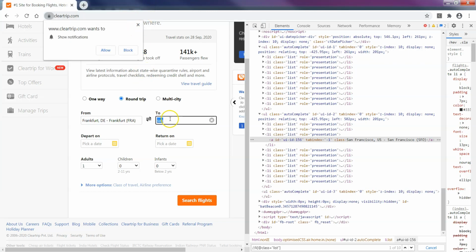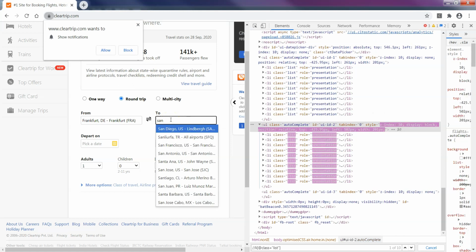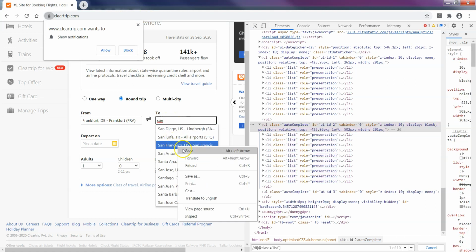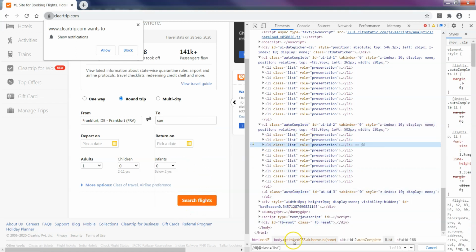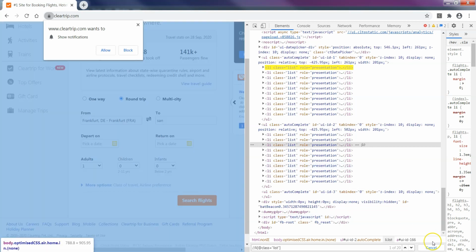It was a little bit too fast. So here it's SAN. Let's do a short right click, inspect on this, and you will see that we have again this XPath expression. But now you have 20 results instead of 10. This is because we have 10 suggestions here and 10 suggestions here, right? So all in all, we have 10 results for the departure city and 10 results for the arrival city.